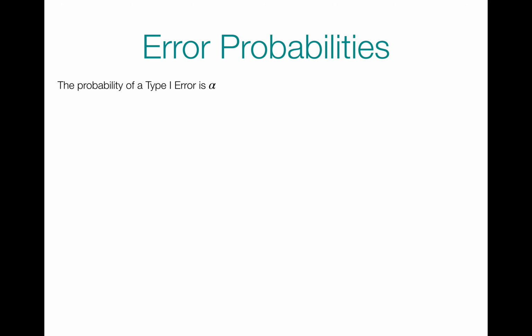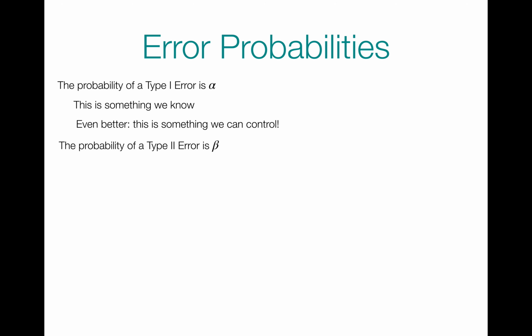The probability of a type 1 error is alpha. Now you might recognize alpha. That is the same alpha as our significance level. So this is something we know, and it's something we can control. That's why we set alpha at a level that we are okay with. So that's why we usually pick something like 1% or 5%, and you would not pick something like 40 or 50%.